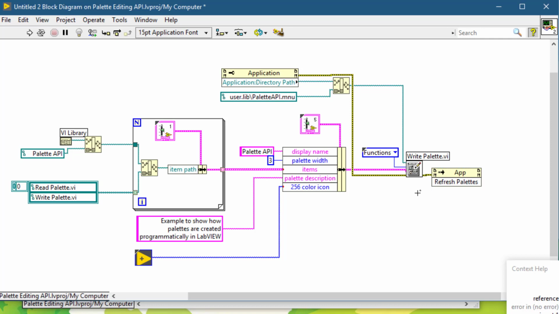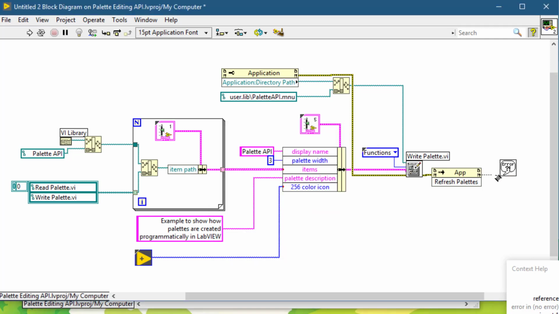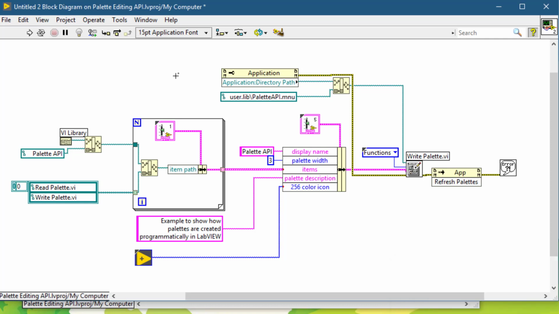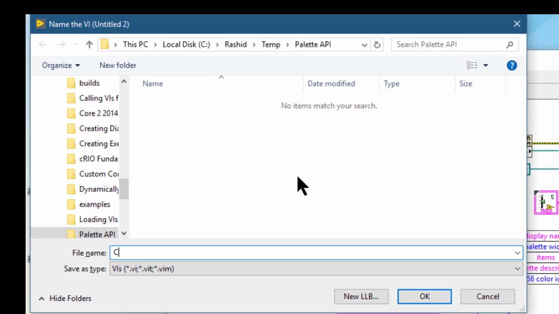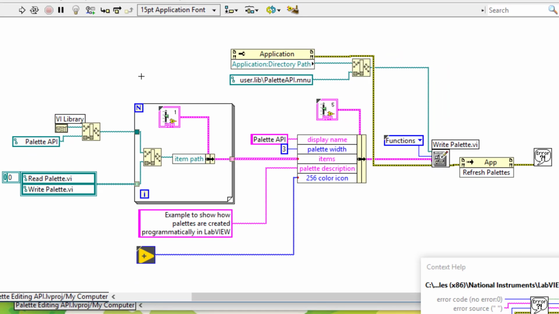And at the end, let's place the simple error handler. So let's now save this VI. Let's call it creating new palette. So we are done with the coding.